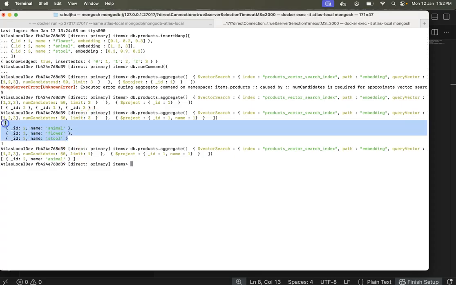Right now the match is looking very simple, but over time when your collections become huge, in those scenarios you will have to tune this parameter called number of candidates. Currently it won't matter if I set it to 100 or 2 or 3, because we have very few vector data points.